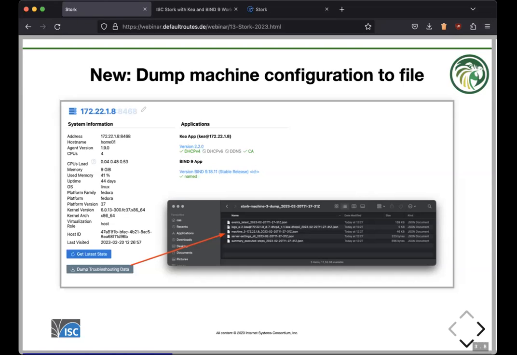And this can be either used by the ISC support team to better help support customers to find problems and issues in the system, but it can also be helpful for the administrator of a Kea system to get everything needed for troubleshooting directly through the web interface, without the need to log in to the server, collecting all data on the server, creating a tar file and copying that back to a workstation. This is a much easier way to collect all the data needed for troubleshooting.